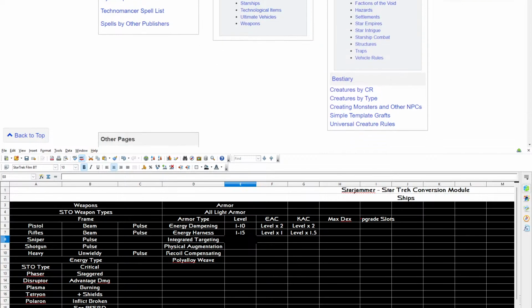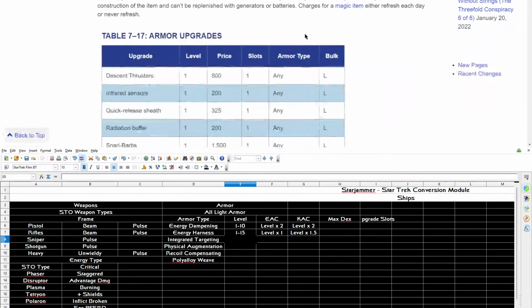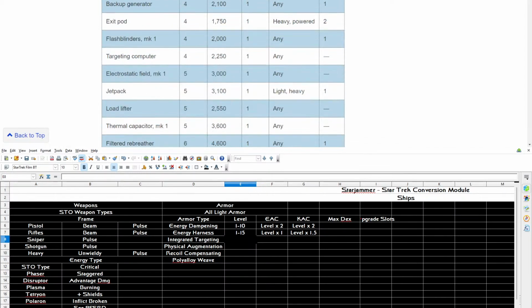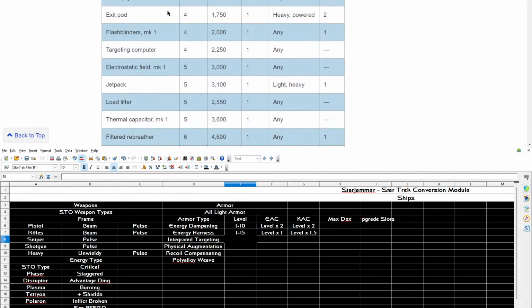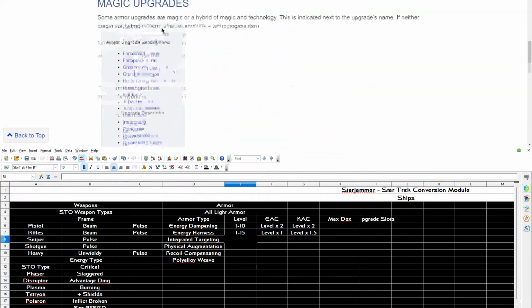Let's take a look at our augments again. So we want armor, we want upgrades. So infrared sensors, tensile reinforcement, automatic loader. Do we have anything that is going to be... Ah, there we go, targeting computer. Let's look at the targeting computer.